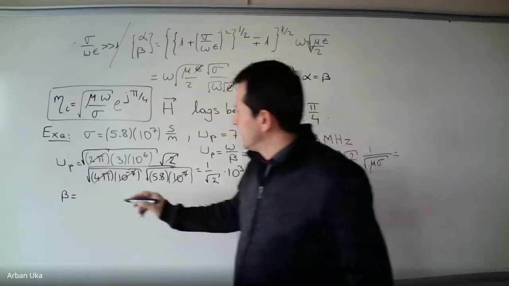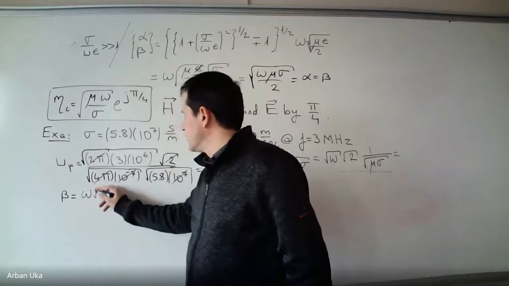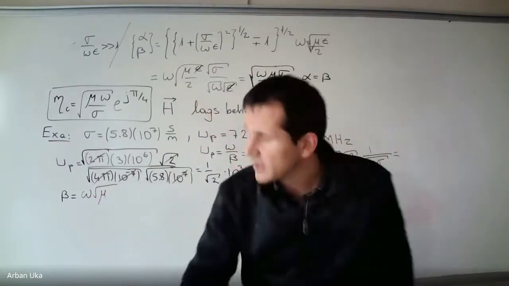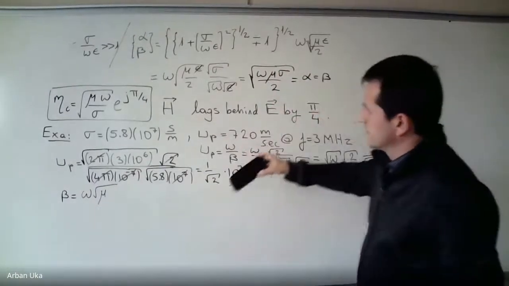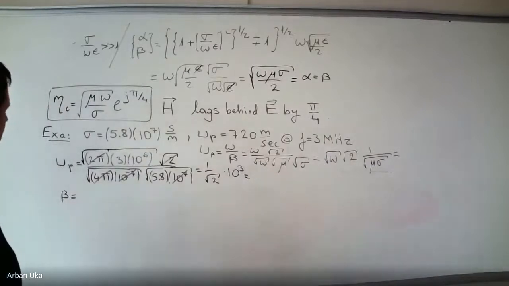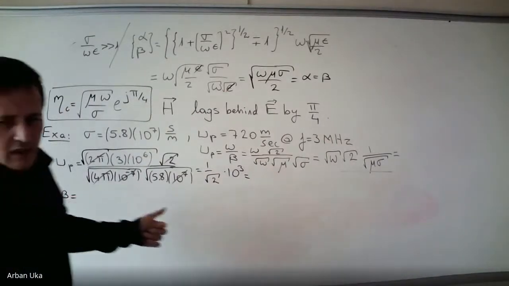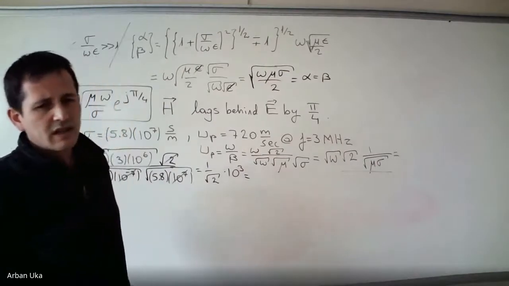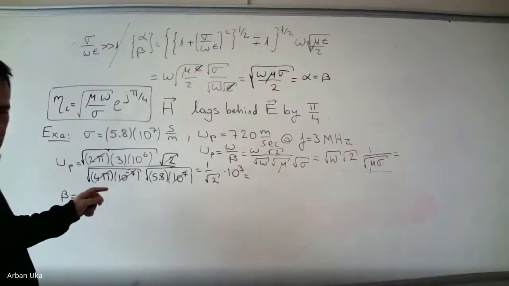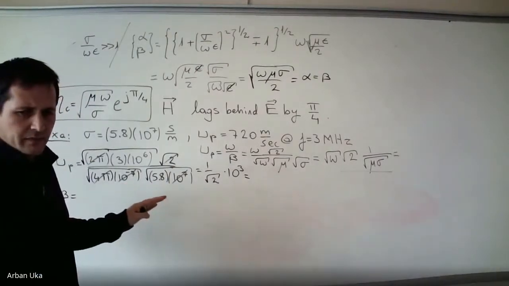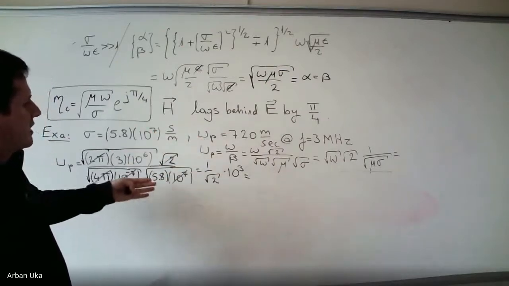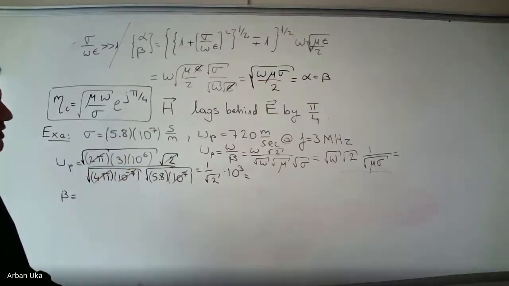For beta, let's see, this is the approximation. So for beta, actually we can use this. But why do I need the beta? We can use beta to find the wavelength, because lambda is always equal to 2 pi over beta. But is it clear, this thing? You are right, this is given. Why do we find it again? It's like double checking our formulas.